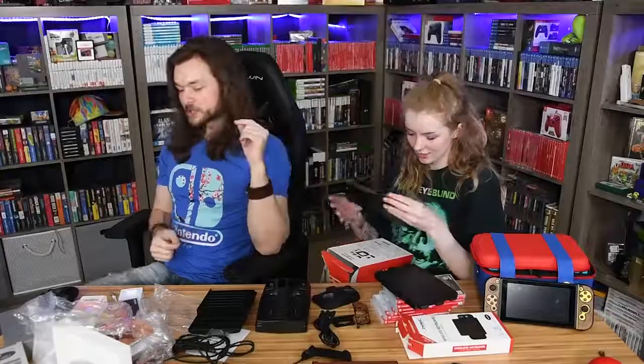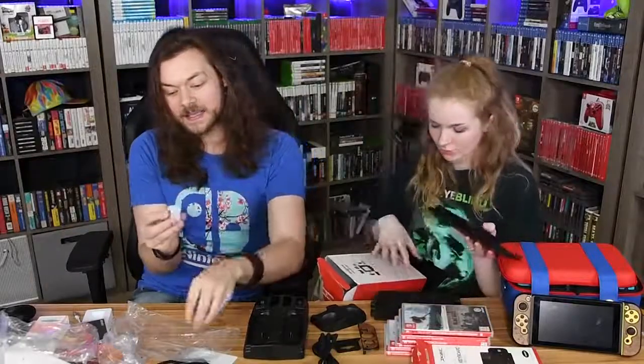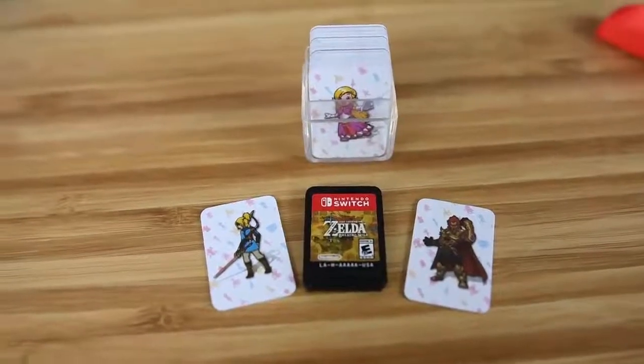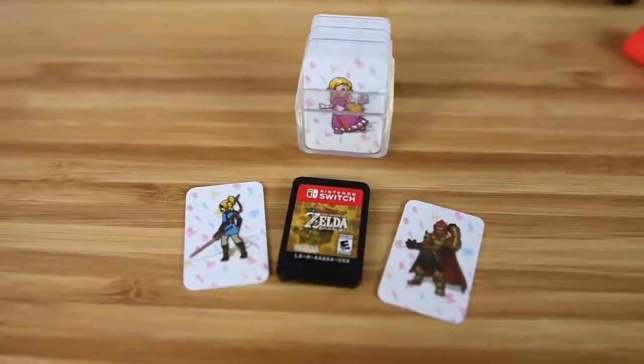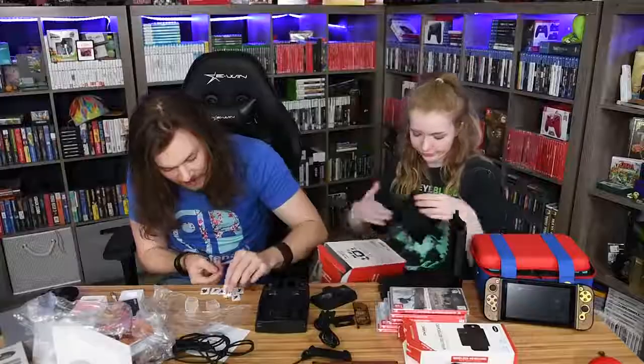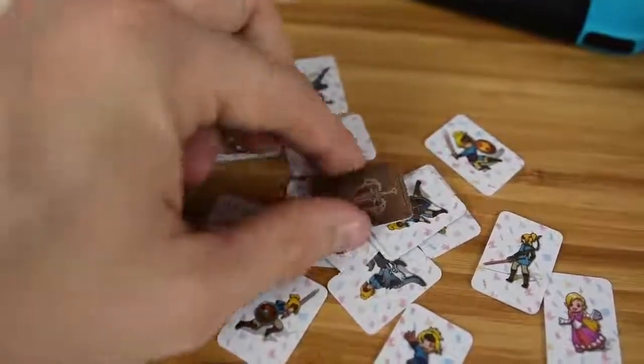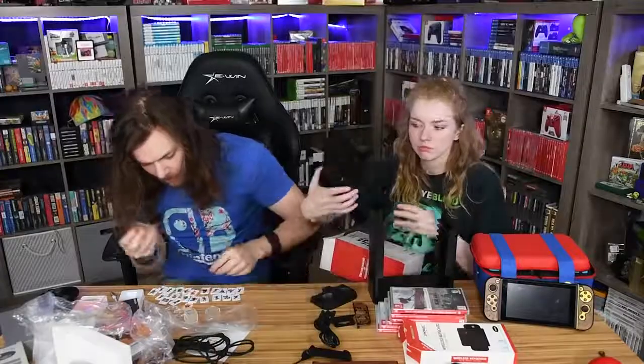Since I bought so much stuff, I'm going to tackle my favorite thing now. As crazy as it is to think, I have like 30 amiibos — tiny little cards that apparently work as amiibos. For the purpose of this video I intentionally haven't used them yet because I wanted to see if they worked on camera. They're really nifty — the little designs on them are like their own little characters dressed up as all the different amiibo characters. I think all the ones I bought are Breath of the Wild ones.